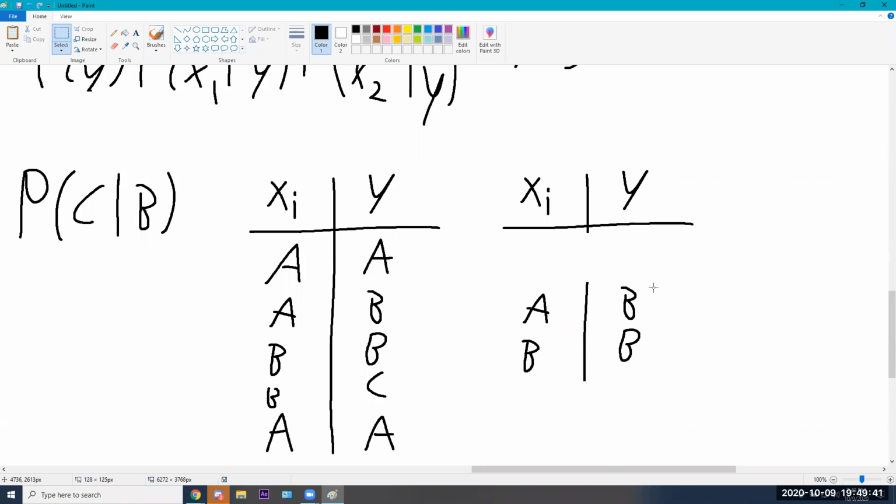Delete all this, right? So now what we're going to do is take all these observations, and then add some. Now what do we add? Well, we're going to add one observation for every single unique class that xi can be. Remember that we said xi can be A, B, or C. Y can also be A, B, or C, right?